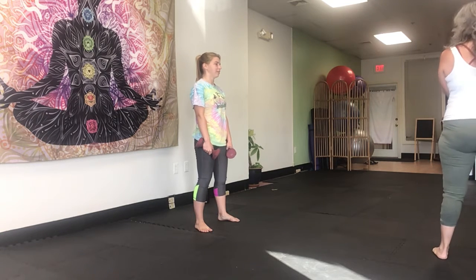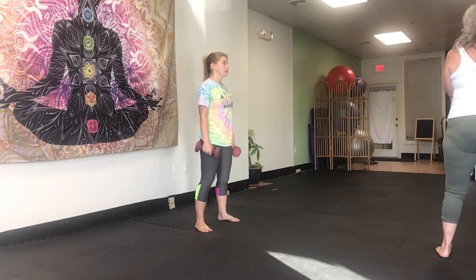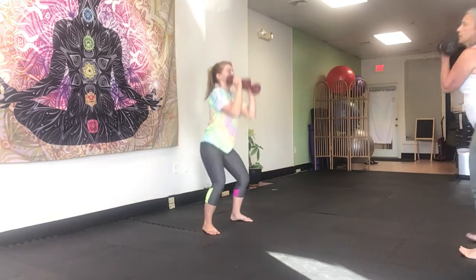Okay, front squat 5 times. Just, the weight stays here. When you stand up with the front squat, you can push overhead when you stand up. Do I want two or one? You want two, I can't do. Yeah. One, if the weight is in front. Two.